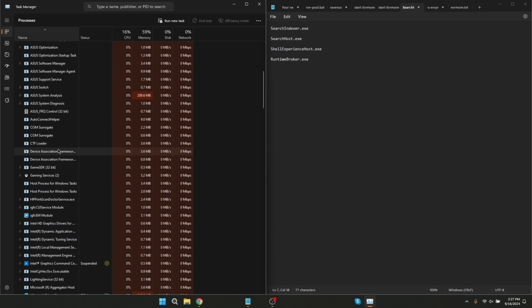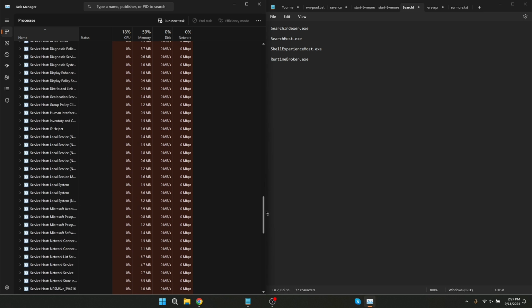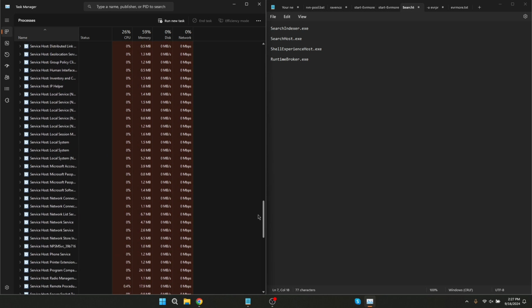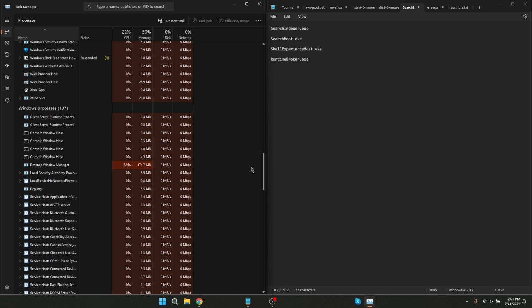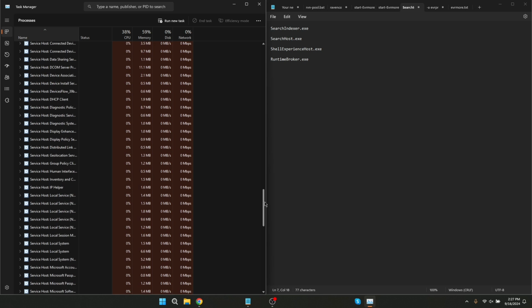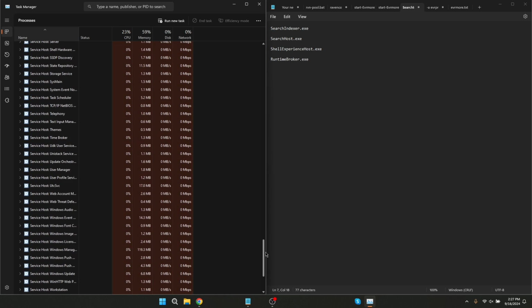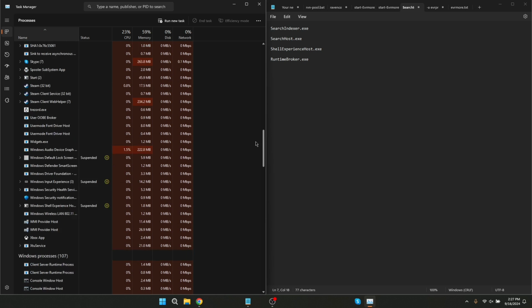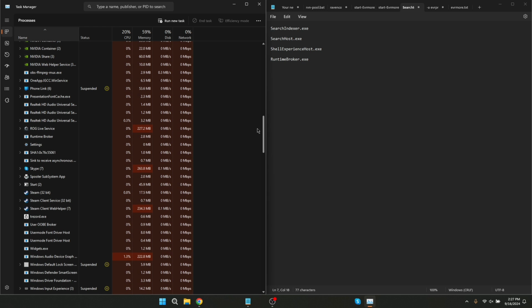For that, fire up this file manager by tapping Control plus Shift plus Escape. Okay, now no need to search like this. You need to use this text field on the top, the search area on the top, to search for these processes instead.